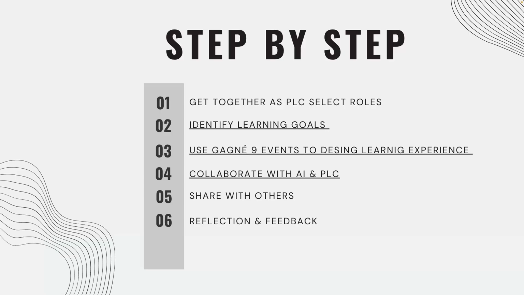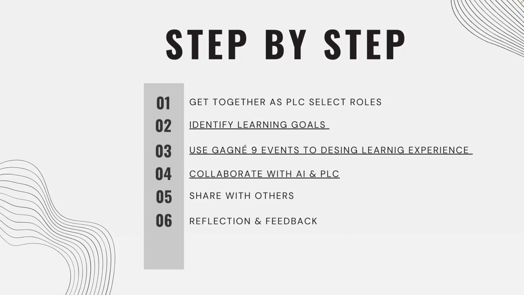So what I just did was I modeled to you how to collaborate with AI using a Poe chatbot, the ISTE standards, your lesson plan in PDF format, and of course your other team members that you're collaborating with. So if you're watching this video, what I want you to do is take what you've learned, what I've shown you, and collaborate with some of your associates, teammates, fellow teachers, and just follow these steps. Get together, identify the lesson plan and the goals you want to work with. Make sure everyone's familiar with Gagne's 9 events.